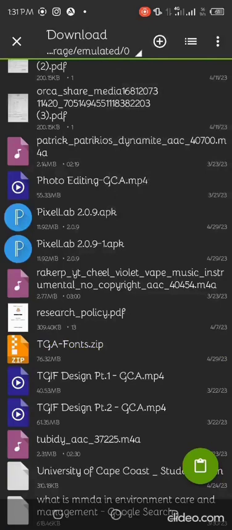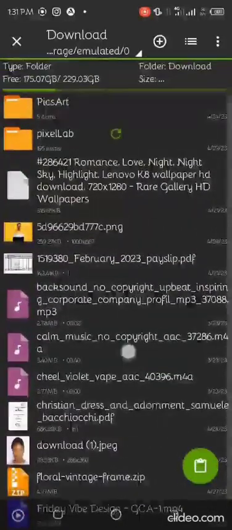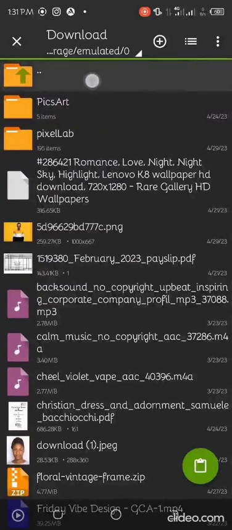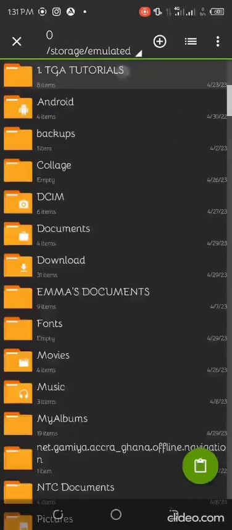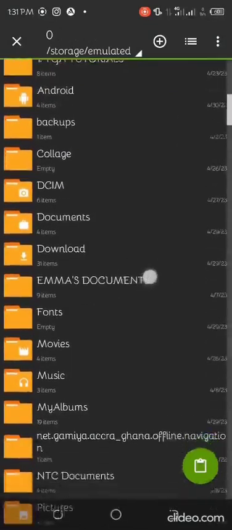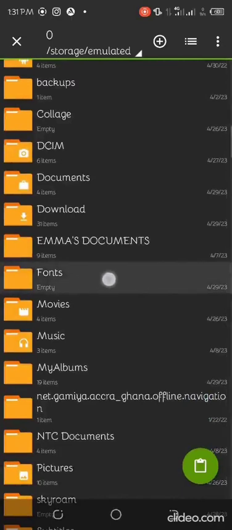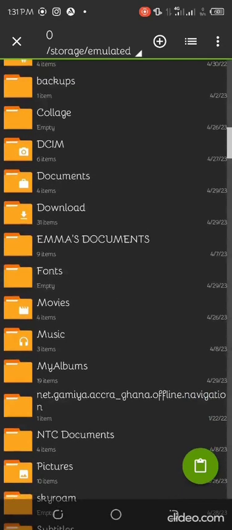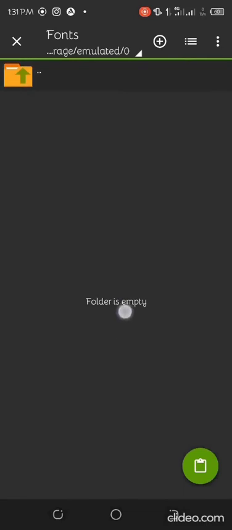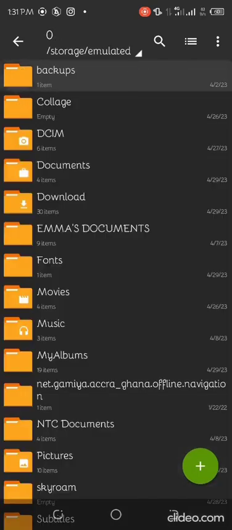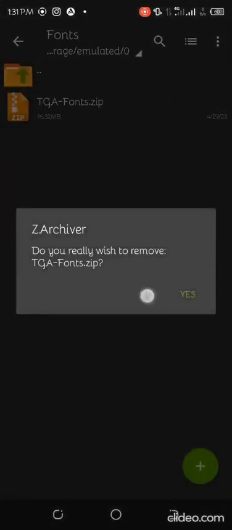Once it is cut, you pull it down and then tap on this option, which will send you back. Once it sends you back, you come to your font here. Then you tap on font. Now you can release it here. So how do you do that? You tap on this green button here to just place it there. You get that? Good.